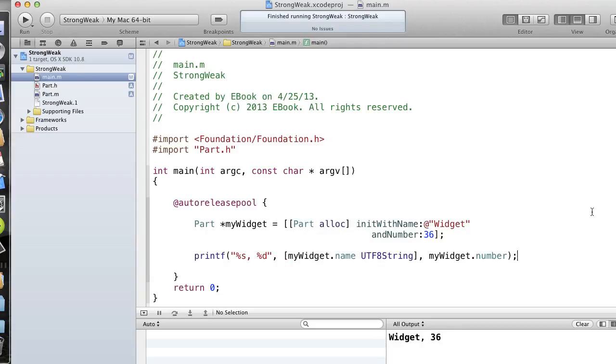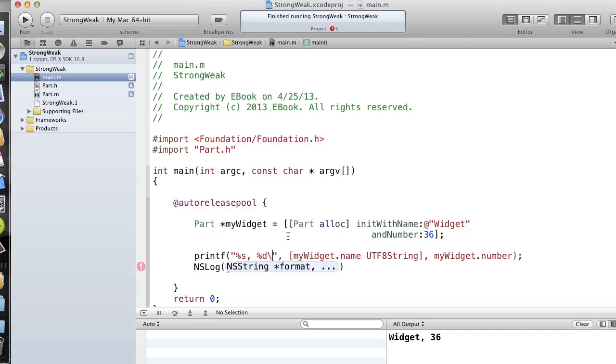Or, the other way to do this is to use NSLog, which will give us a lot of extra information that we may or may not want. We'll put a new line here. And then here we would say NSLog wants an NSString. It also takes format specifiers, but we begin with an NSString, and then we use %@. And this says, give me the description of the object that I'm about to pass.